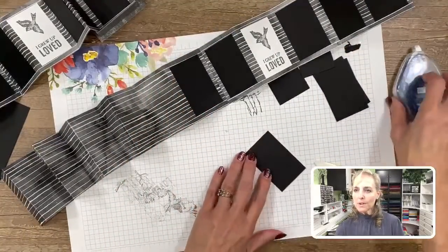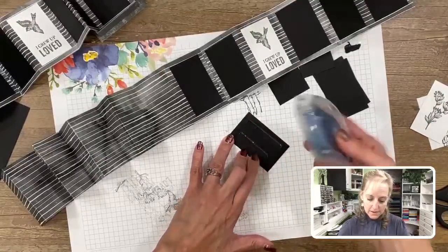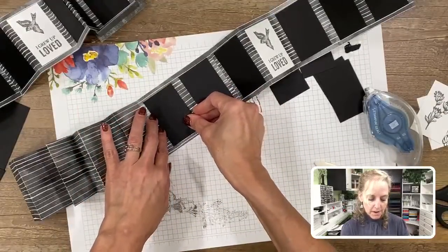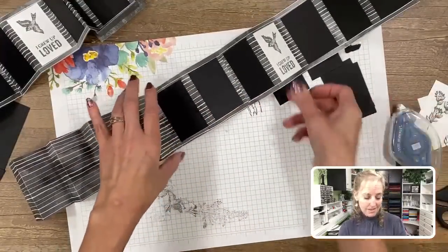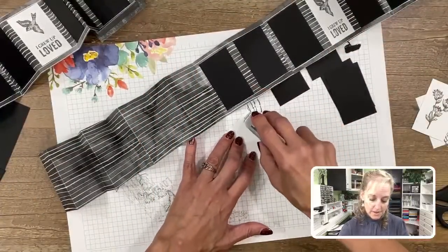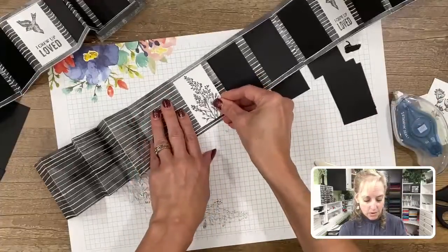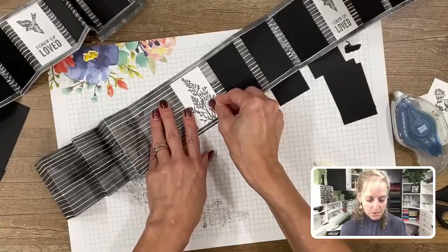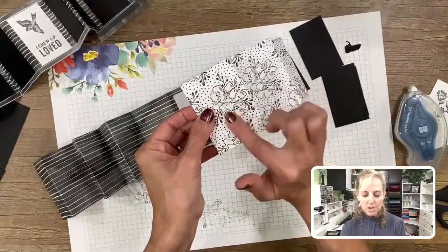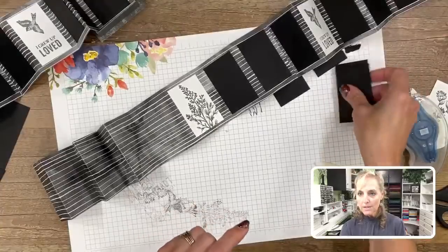I would guess that the liquid glue would attach to the black. It totally would. Yep. In fact, this works really great too. It's just that it's so porous that sometimes it will peel up some of it. It's just the nature of the beast. It's just a super strong adhesive. This is Seal Plus. This isn't the normal adhesive, the seal that I normally use. This is the Plus, which is super strong. And I picked it because I wanted the bottom portion to be a strong adhesive, because I don't want it coming out of the box, okay?